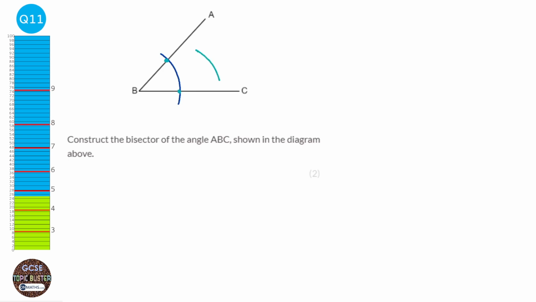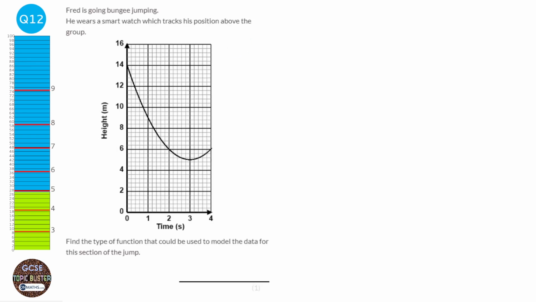So an arc over here, and I'm going to do an arc from the other one over here. Then what I'm going to do is join where the 2 lines join with where the 2 arcs join. And that is how you do an angle bisector. All of the arcs stay on the diagram because they are going to get you the marks. Arcs for marks.